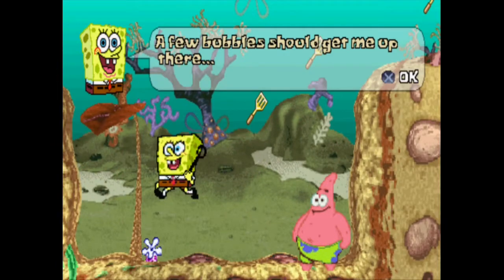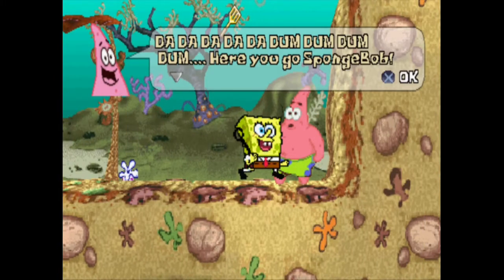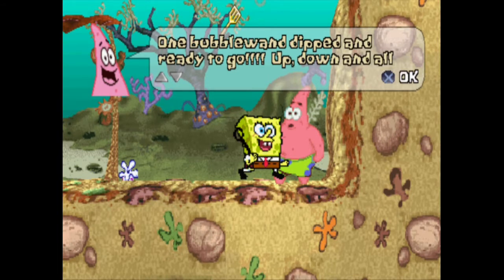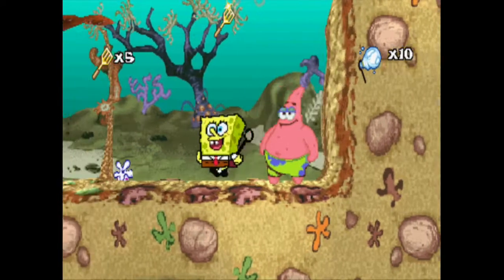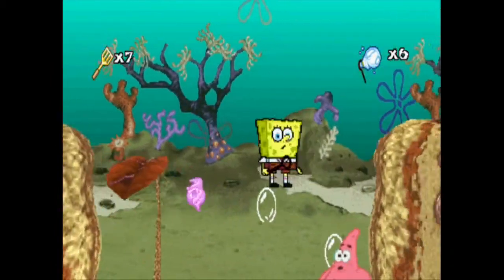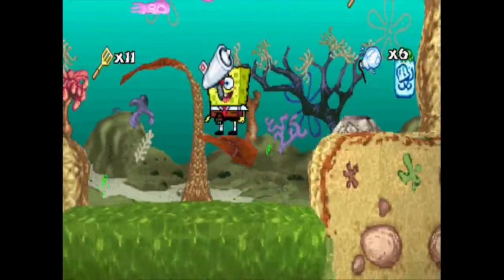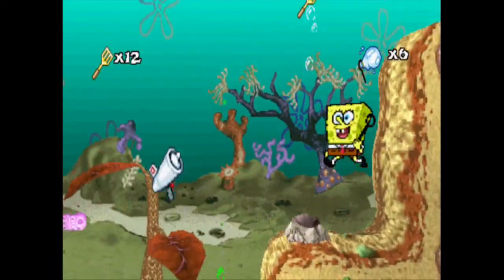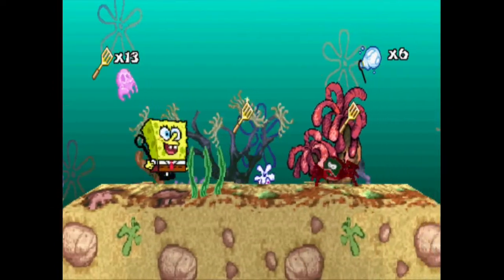A few bubbles should get me up there. Dum dum dum dum. Here you go, SpongeBob. One bubble wand dipped and ready to go. Up, down, and all around. I don't know what that means. I appreciate little references, although I thought that last time they were doing the whole Blue to Noob thing, I think it was, and I can immediately discard this thing if I choose. That's interesting.